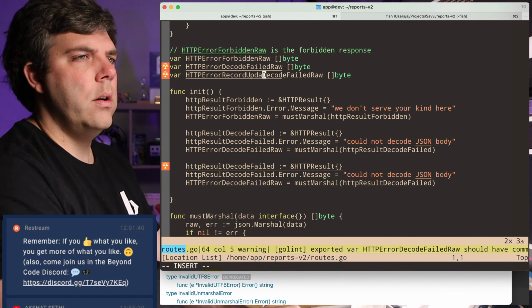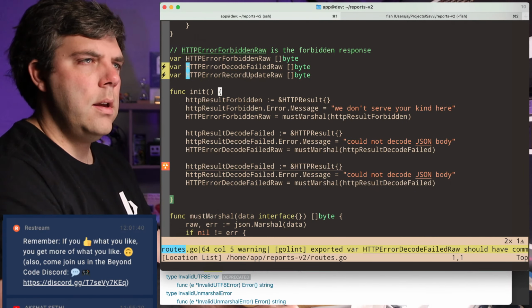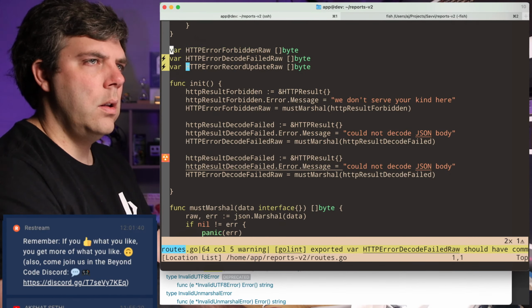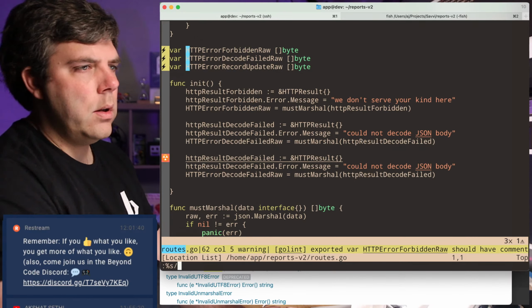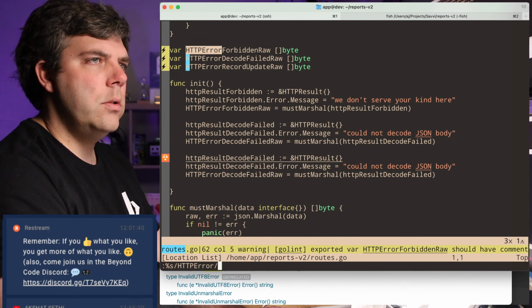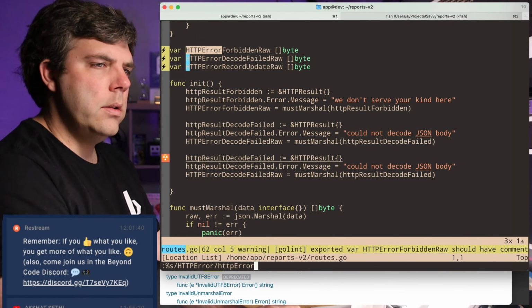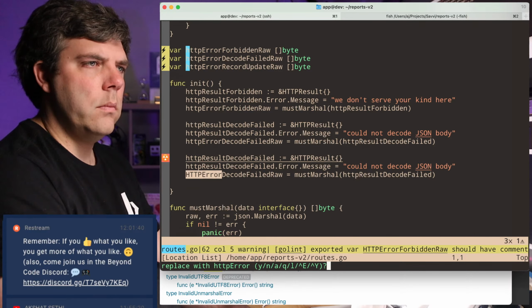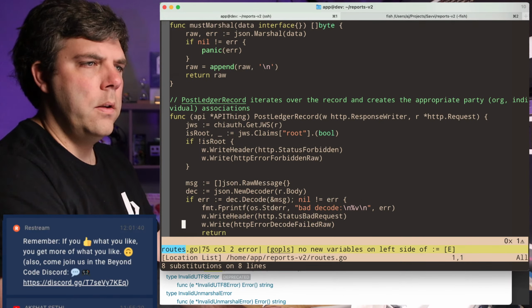Error record update raw. Let's take that one. Let's see if we can do HTTP error to HTTP error, because I don't want to export these actually. Okay, good.